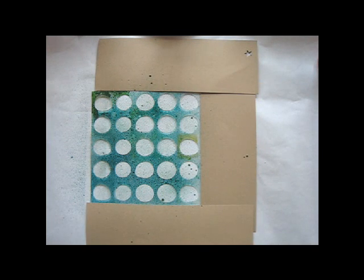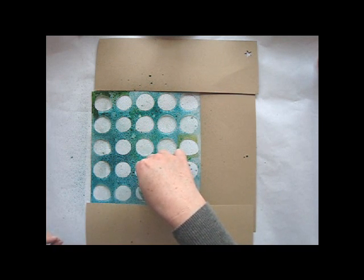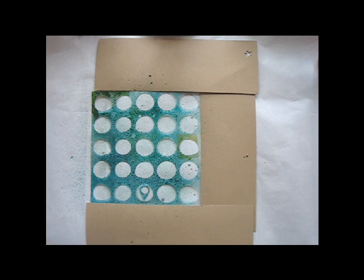I'll be using a lighter blue color here. This one is Splash from the Sun Drifter line. Since I'll be adding other colors over the top, I need to choose a pale color here. This is a really fun technique to do with the shine mist as a base, but I thought I'd try it with this aqua since the shine doesn't show well on video.